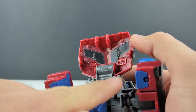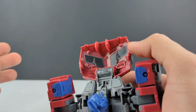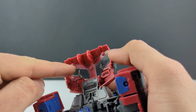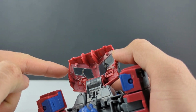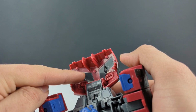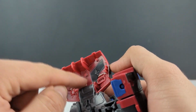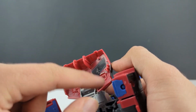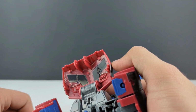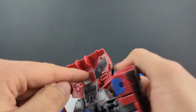One thing I do want to point out, however, is for once, I was honestly shocked when I saw this. They finally are separating the plastic, you know, the opaque plastic from the translucent plastic. This is what I've been clamoring for, Hasbro. Please, if you're going to do translucent plastic, do more of this. No more all, you know, one piece being translucent plastic. Do this, or don't do any translucent plastic at all. This is how you do it.